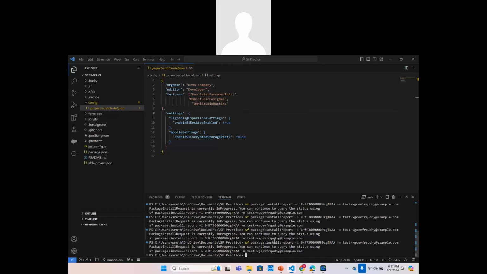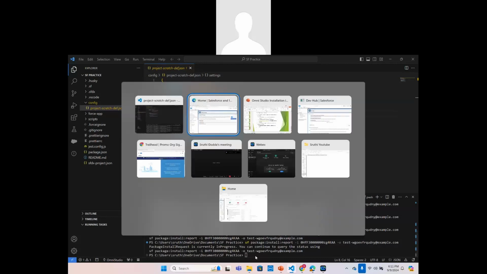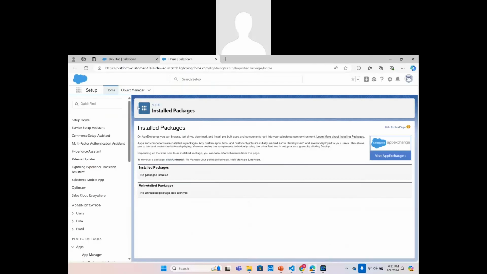And one more thing, once we enable the OmniStudio metadata, we will get an email. So once you get the confirmation email, then only start installing the OmniStudio package.